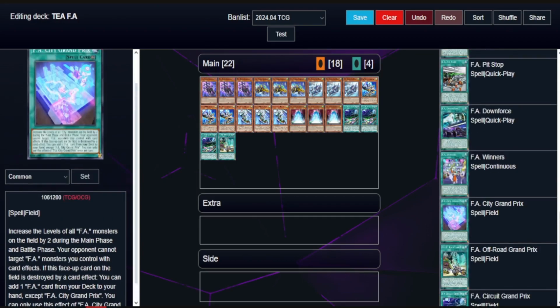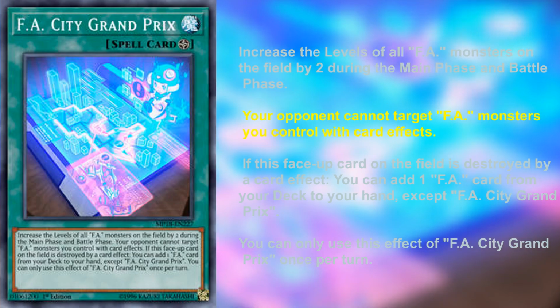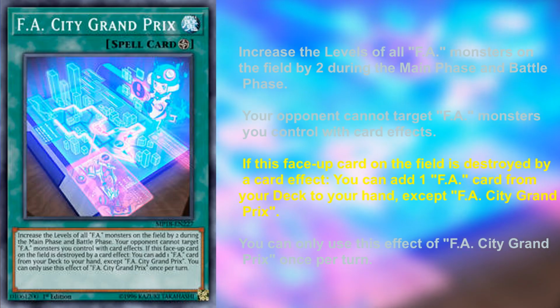Next up for field spells, we have FA City Grand Prix, which increases the level of all FA monsters on the field by 2 during the main phase and battle phase. Oh crap. Your opponent cannot target FA monsters you control with card effects. If this face-up card on the field is destroyed by card effect, you can add an FA card from your deck to your hand, except FA City Grand Prix.